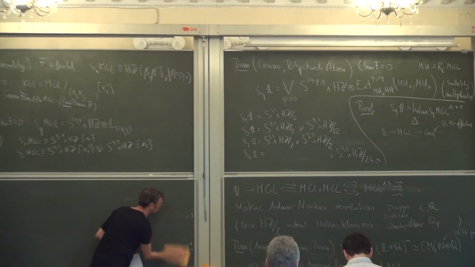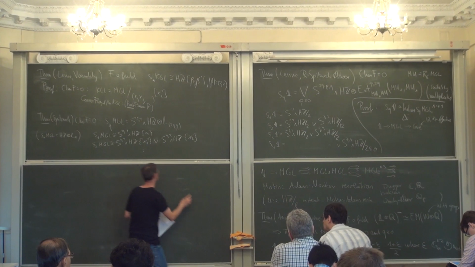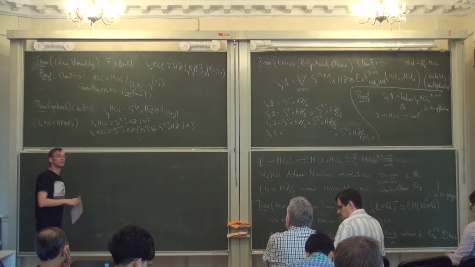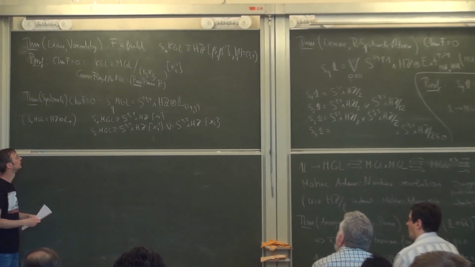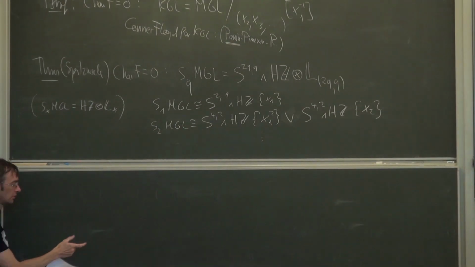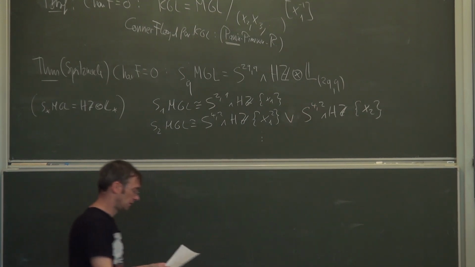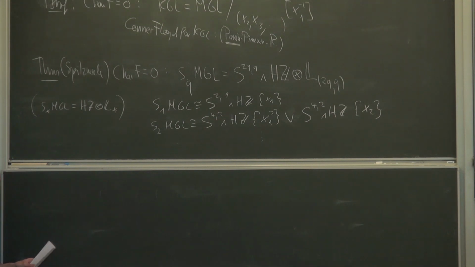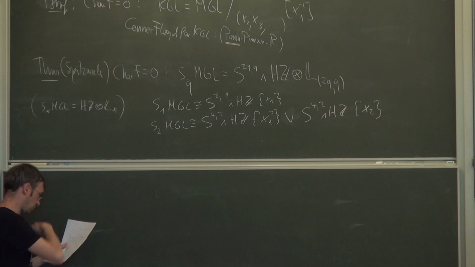The theorem of Markus-Spitzweck, which is on the board here, has a straightforward extension to smash powers of MGL with itself. So for example, when you have a twofold smash power of MGL with itself, you can describe then the slices using the appropriate Landweber-Novikov algebra appearing there.